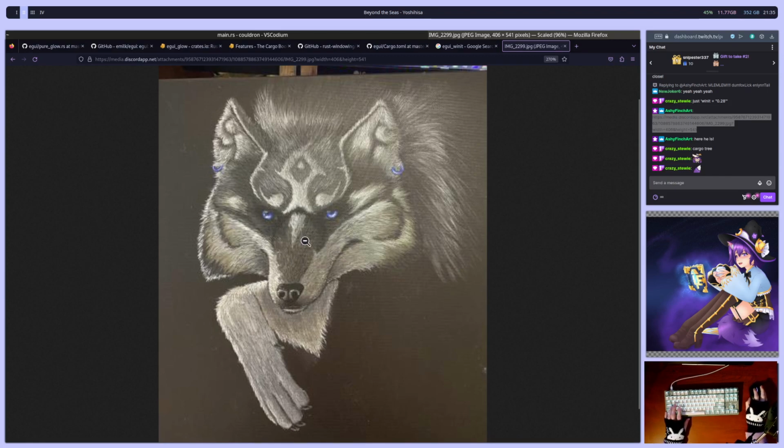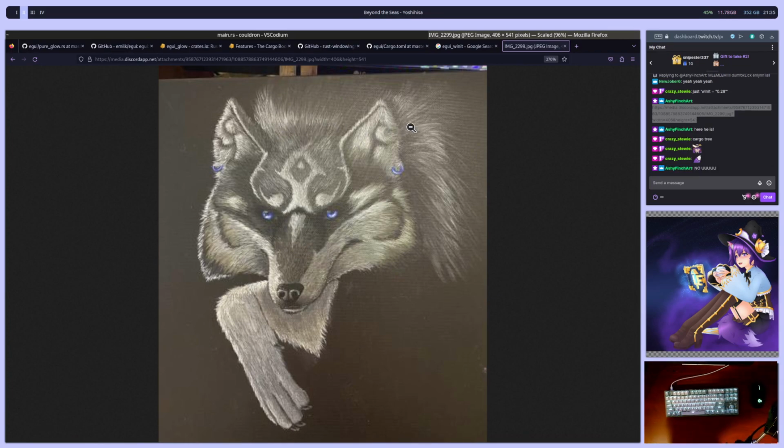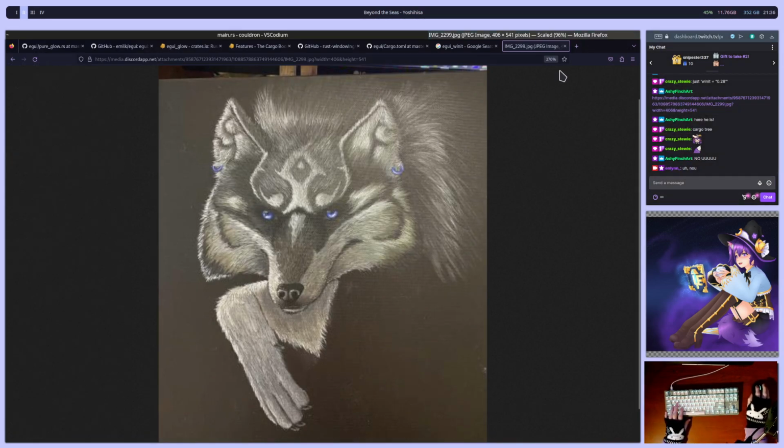Like how the fur texture, I was lurking a lot while working today and just watching the fur texture progress over your stream. Oh my goodness, it's so good. And the blue eyes, they pop. They pop so much. What do you mean, no you? No, no you. Thank you for sharing. I'm super looking forward to the finished painting.